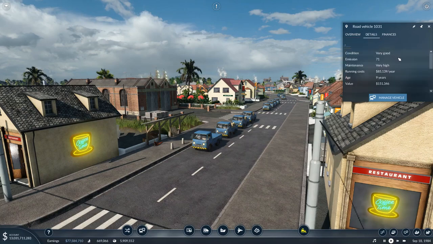Details. Very high poor emissions, 71. Capacity 14. Top speed 50. Loading speed times 3. Three what? 3 days? 3 months? 3 years? What is happening? We're 3 times speeding it. That's been 10 days. That's been more than 10 days. It's now 15 days since this thing unloaded.